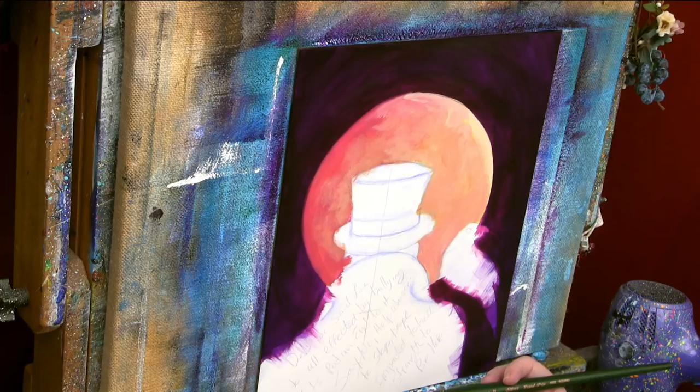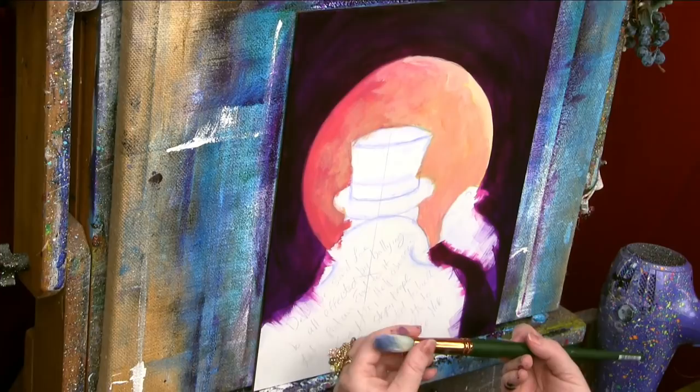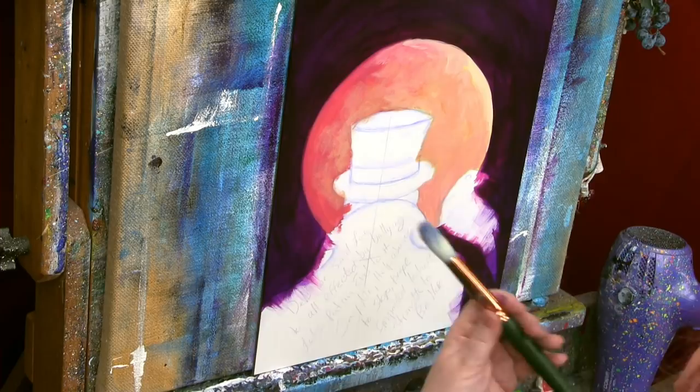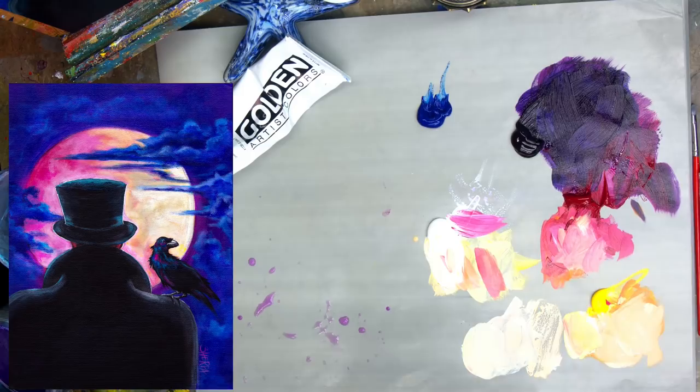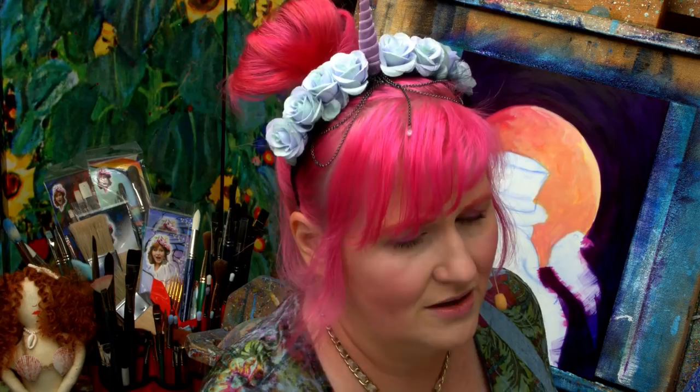It's a Silver Grand Prix number 12 round. It's bristles and filaments together in one brush. I really like that about it. A lot of times bristles can oversaturate with water because they're not really made for acrylic paint. They're made for oil paint. And in oil painting, you wouldn't say get your brush saturated with terpenoids, so not such a big problem, but in acrylic painting it is. So it used to be that we had a whole bunch of bristle brushes around. But with these synthetic blends, it's not so bad.